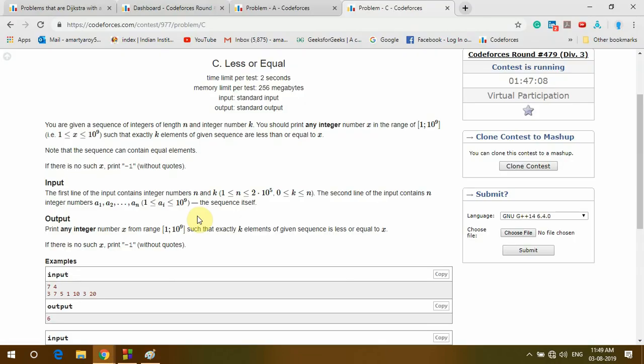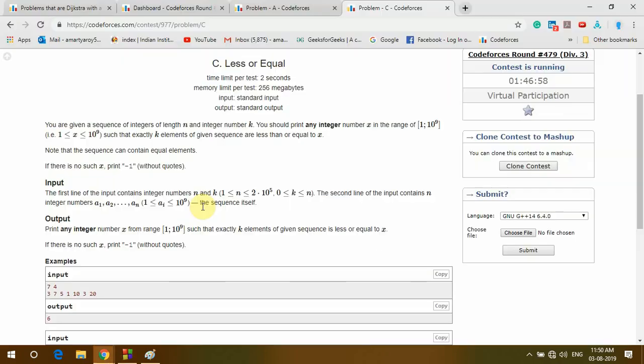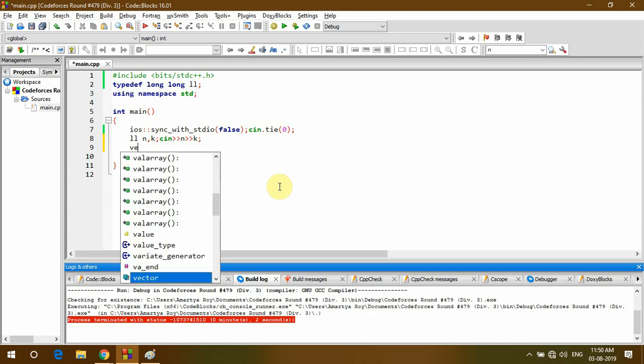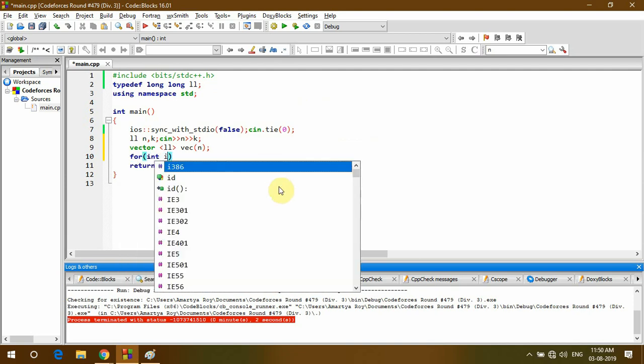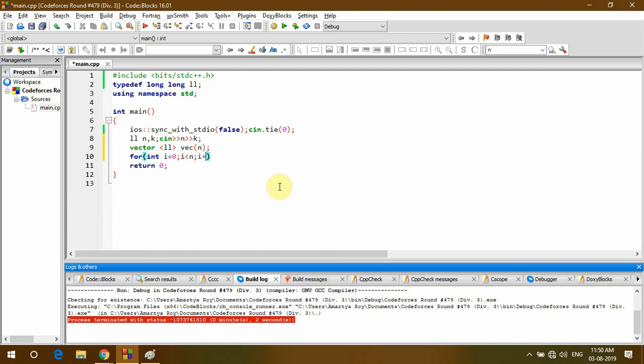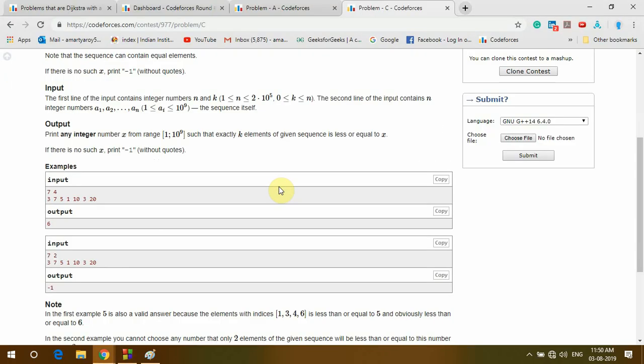So we can start solving the problem. Okay, so first we are taking n and k, then I'll be storing them in a vector. Okay, let's see. First we have to make them in a vector of pairs.